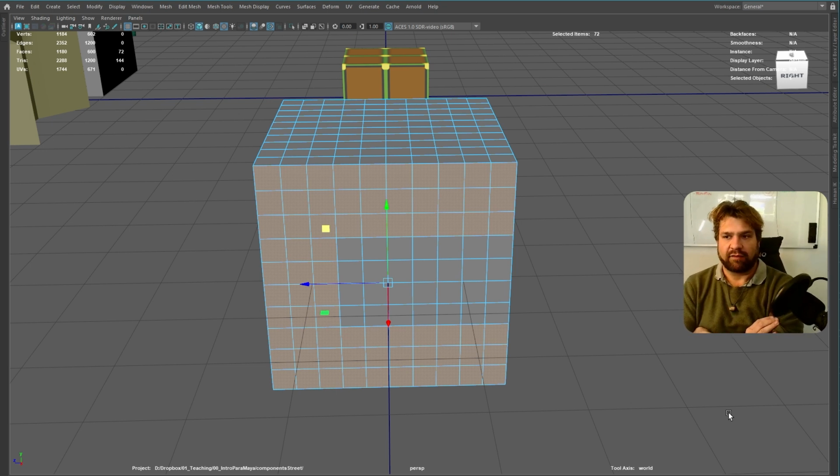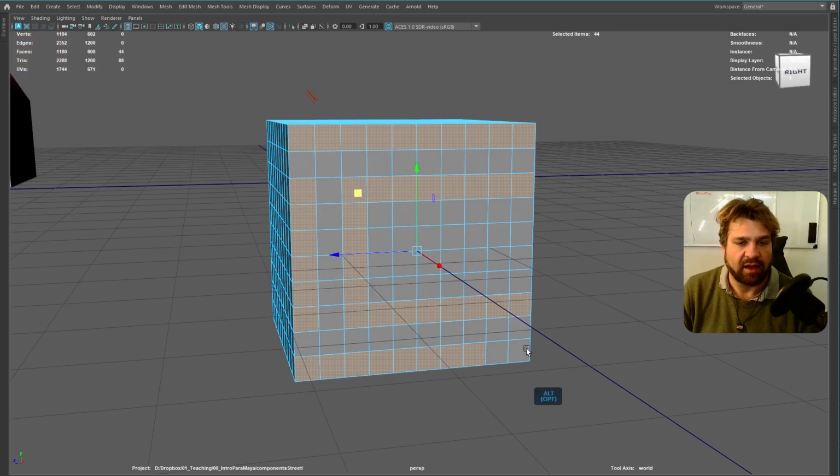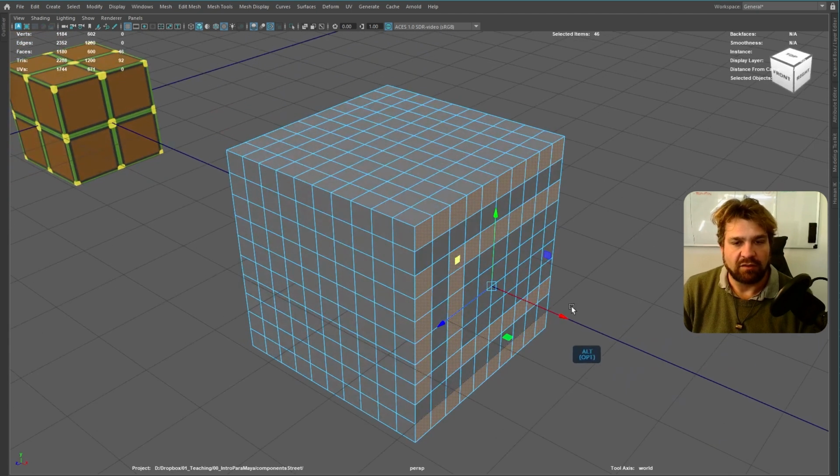Am I running out of things to show you with selection? I think that's a lot. I recommend that you have a bit of a play with this. Just do some cool things like that. Like you can just experiment and go, all right, so I've done a C there now. Like you can do some really cool shapes.